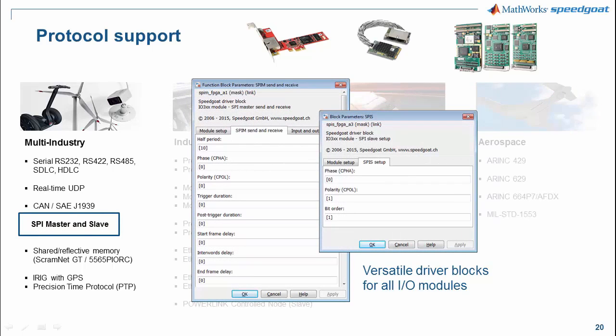This protocol is widely used to connect with external devices and specific to hardware-in-the-loop for device emulation. Devices can be sensors, interfaces to embedded control units, or simple AD and DA converters. The task of the hardware-in-the-loop system is to accurately emulate the device with all the protocol-specific parameters. The integration of the protocol specifics with your model in the Simulink environment is straightforward. Versatile driver blocks come with each I/O card and enable seamless integration with your external devices.